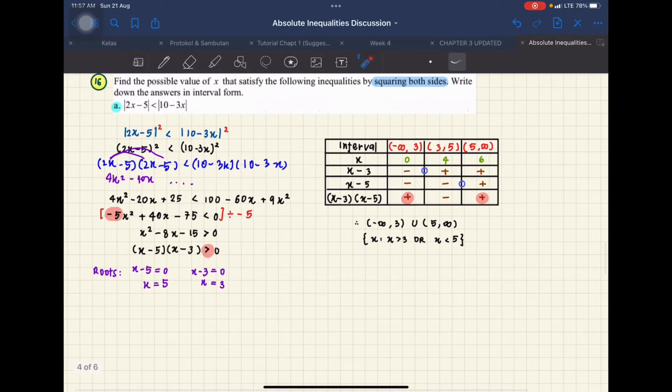bila kita dah sampai this step, this level, okay, so kita nak bring everything to the left hand side. Okay, sebab dia quadratic, so quadratic macam tu lah, memang we need to bring everything on the left hand side, rearrange it back. Okay, and then kita nak pastikan x square kita ni sekarang dia adalah negatif, and in the simplest form ever. Kalau awak tengok dekat sini, dia ada negatif dan dia ada 5. Okay, 5 ada dekat sini and ada juga dekat sini. So awak terus je bahagikan dia dengan negatif 5.